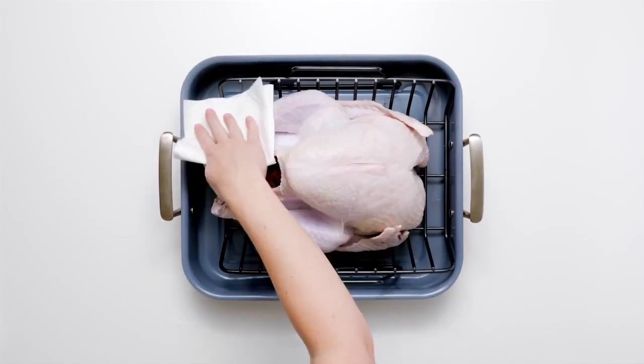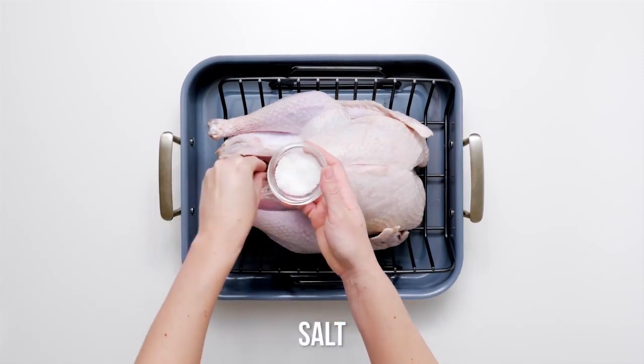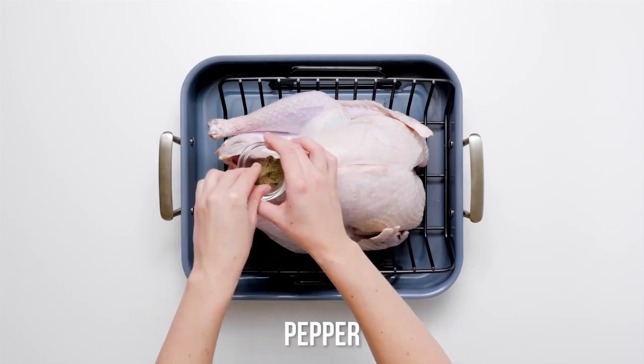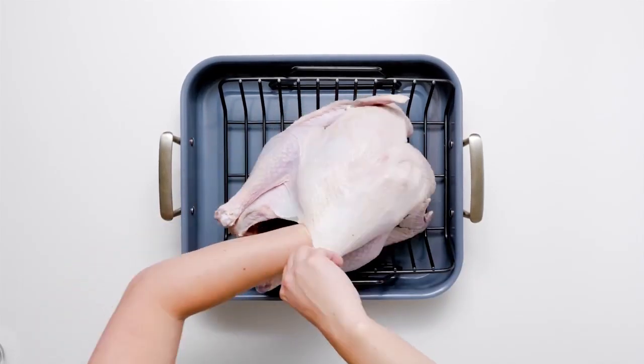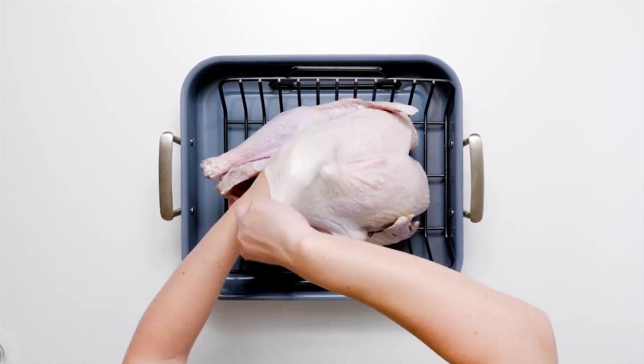Wipe it down with a paper towel first to get rid of any unwanted shenanigans. Then you're going to take 1 teaspoon of salt and trickle it in the cavity of the turkey. Then you're going to do the same thing with a 1/2 teaspoon of pepper. Now what I want you to do next is take that herb butter we made earlier and rub it all up inside that turkey. Give it a nice little massage.